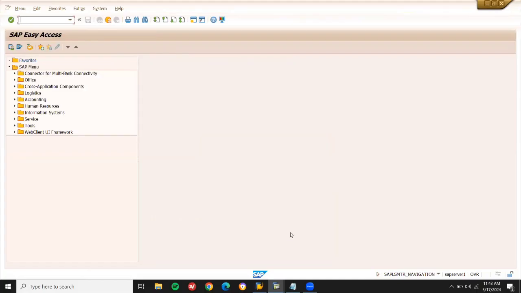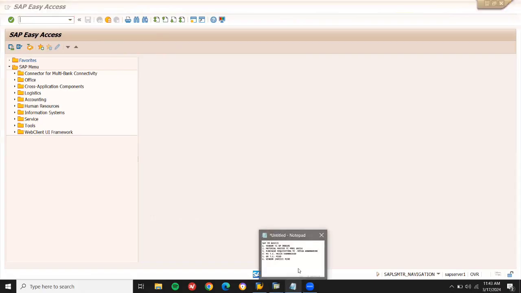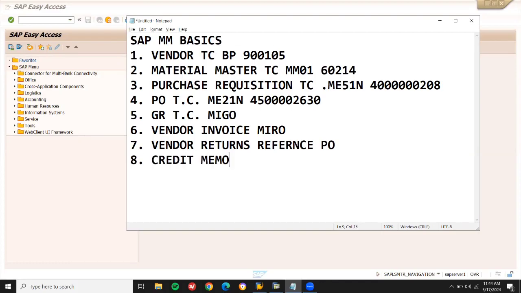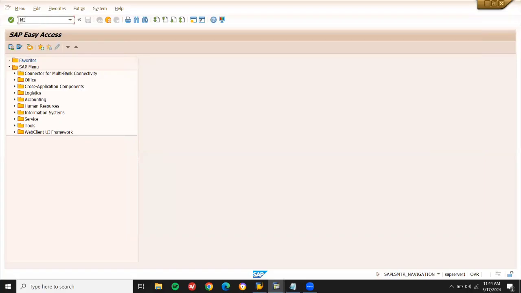Now we have checked the material. The material is not up to expectation, so we are returning it back to the vendor. Seventh step, vendor returns. The reference is the purchase order. And then I'm going to do credit payment. The vendor has to return the amount which we have paid. That is a credit memo in MIR. Now let's go to MIGO, and I'm going to return it back to the vendor.